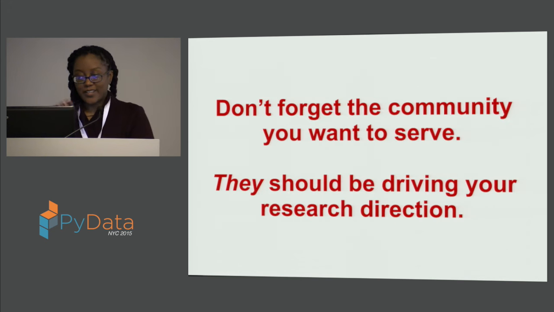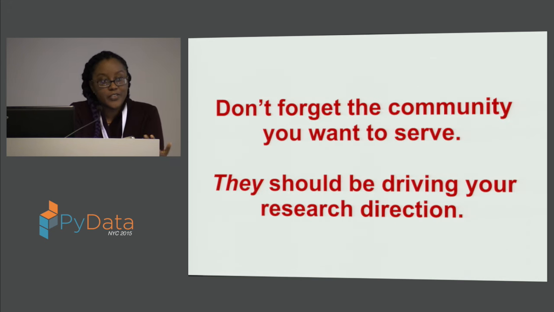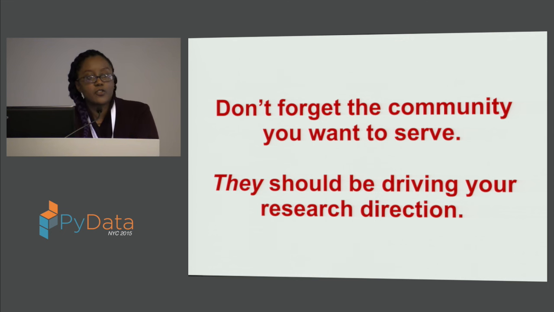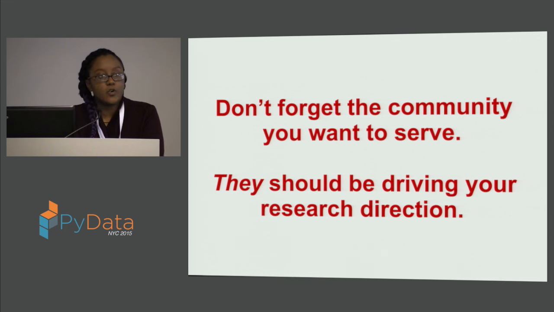So I will say it once again, don't forget the community that you want to serve. They should be driving your research direction. It doesn't seem like the most scientific thing to do, but too often, as people in tech and people in science, we get separated from even our own community that we had as kids, and we really don't end up serving them at all. We kind of just do it because this is our job, or we just like to do analysis and like to look at data. But when you're thinking about social science conscious research, really don't forget the people who you're doing this for, and where you're coming from in whatever you decide to do your research on.